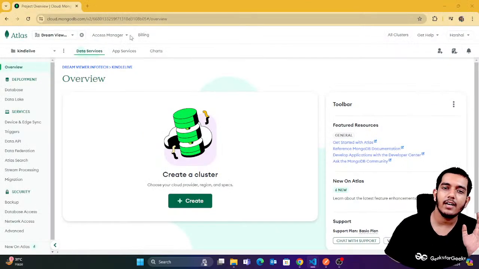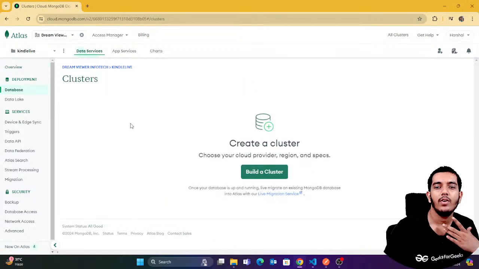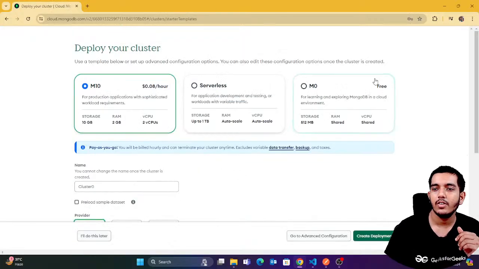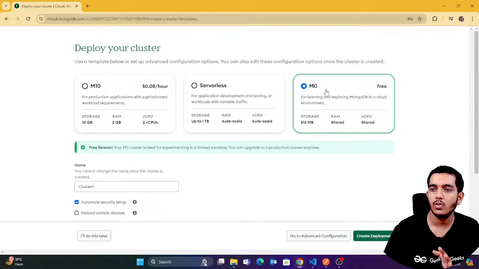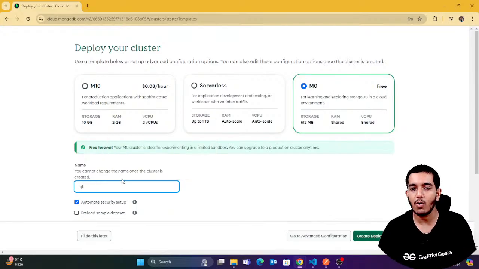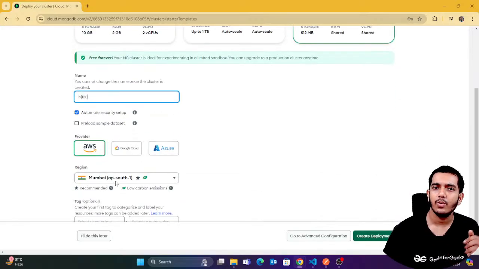So you can see that this is created, and now here you can go to database. Right now we don't have any database. A project has been created but it does not have a database. So here I'm going to choose the 0, that means the free version. I'm going really fast because this is a live session and we have to finish early. You can rewatch this video later, or ask me any doubts in the live chat.